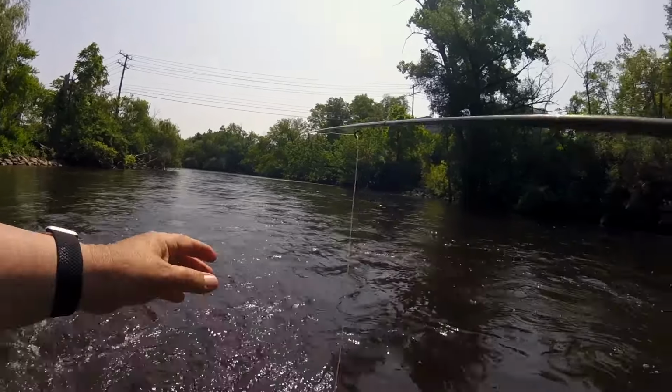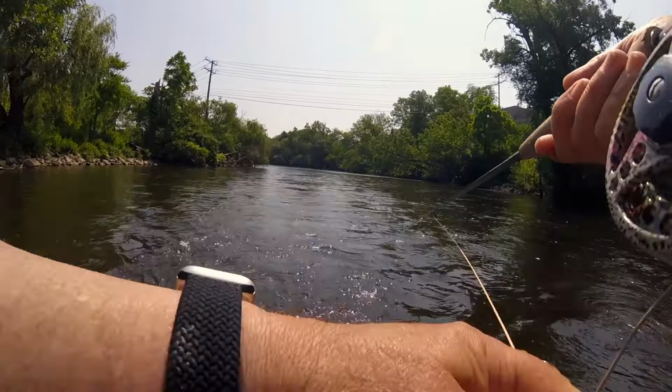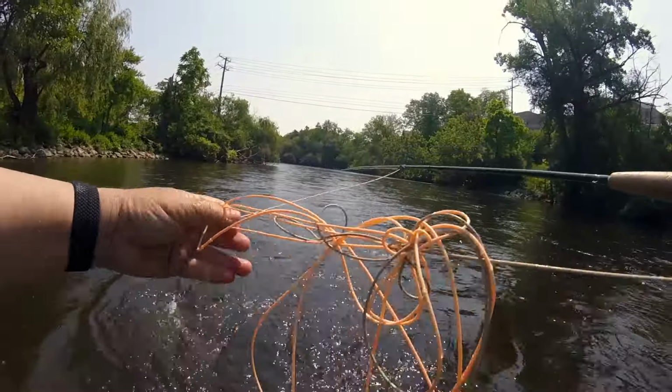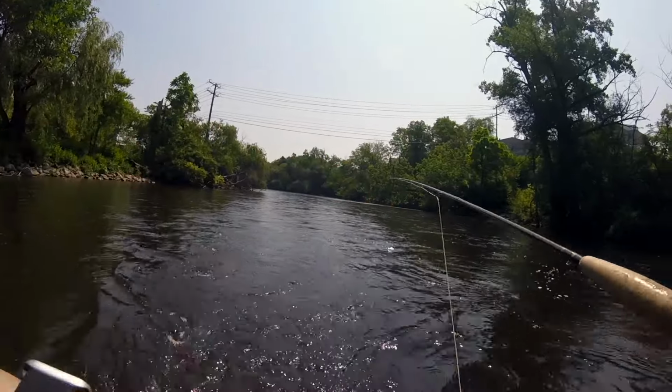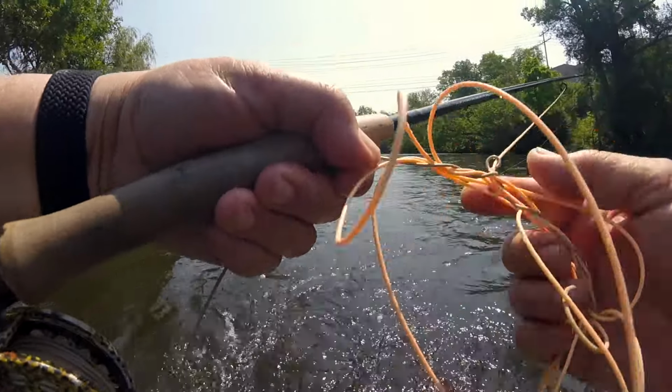Now, unfortunately, my line is a big mess because, again, I have no drag on my reel right now. So I'm going to have to, this is when I'm going to catch the biggest fish of the day, is at this point.